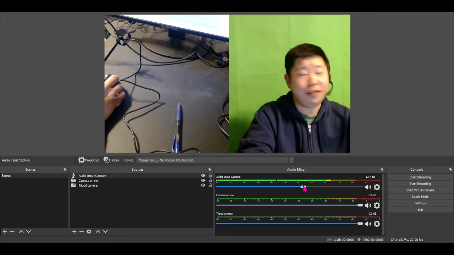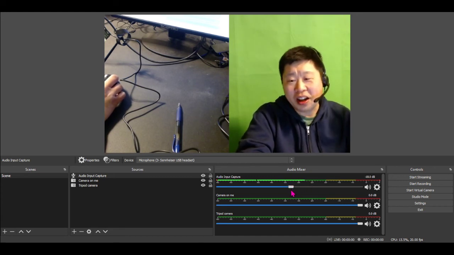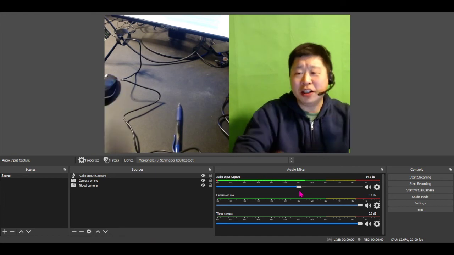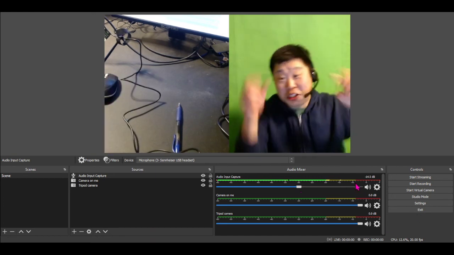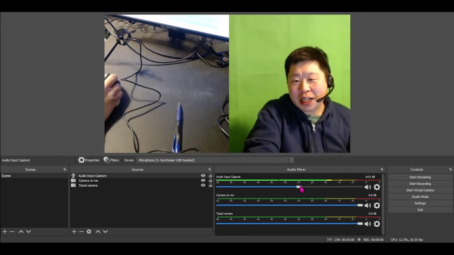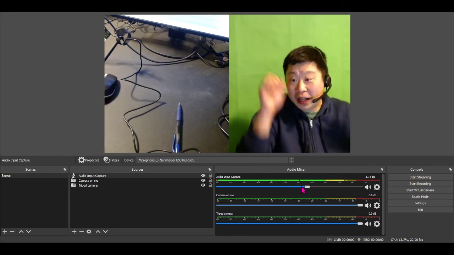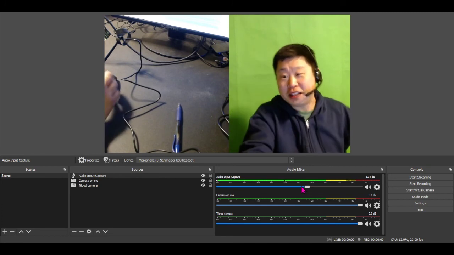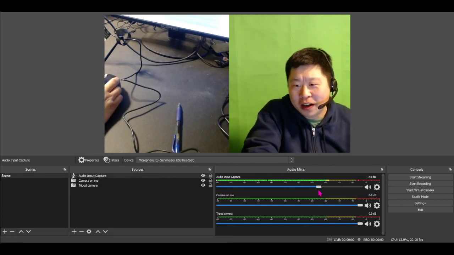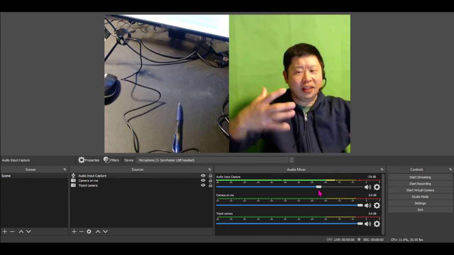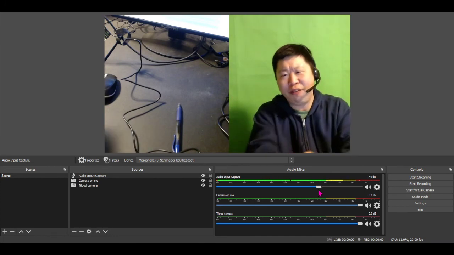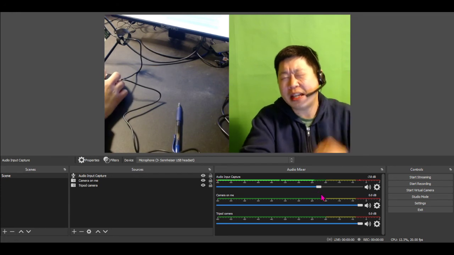What you want to have occur is, through natural talking, there's going to be inflection, but the sweet spot is to get this in the kind of yellow. So if it goes a little red because you're excited for a moment, that's okay. Let me put this up just a little bit more. If I'm talking extra dynamically, maybe even a little bit of red like this, that's fine. But if it's red a lot, like this, as it started by default, that's going to be too much. It's going to sound really staticky for somebody.